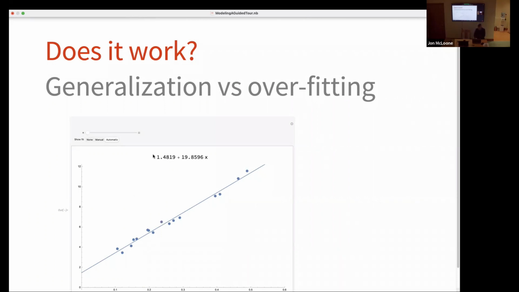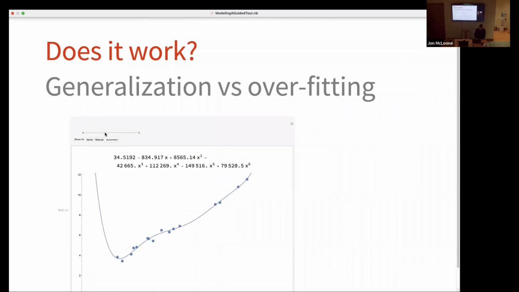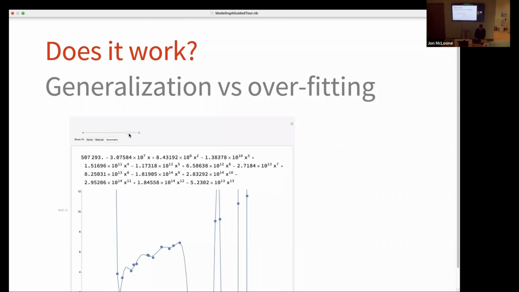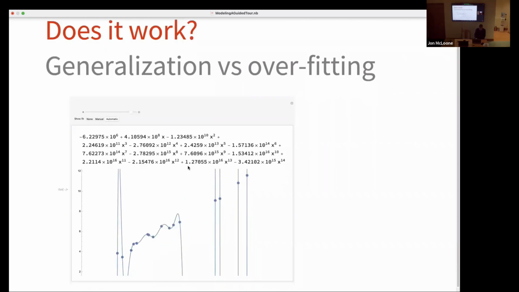Now, if I change the model and make something a bit more flexible, let's go to a quadratic. The curve has managed to make a better fit. So surely it's a better model. And we can do that some more. We can give it more freedom and it gets better and better at fitting. But if I take that too far, at some point, some crazy stuff starts happening. And at this point, in one sense, it's a better model because now it's going through every single point. It's 100% prediction on the data that I trained it on.